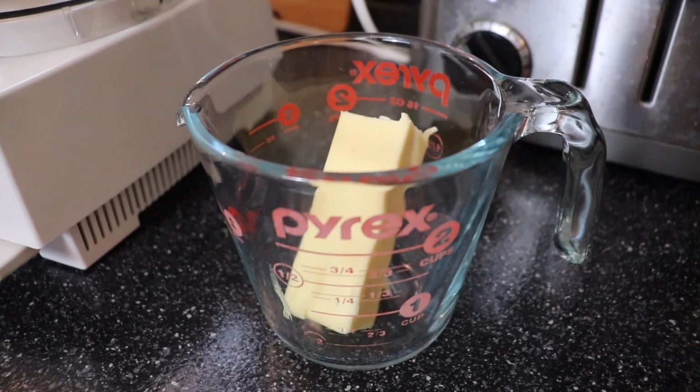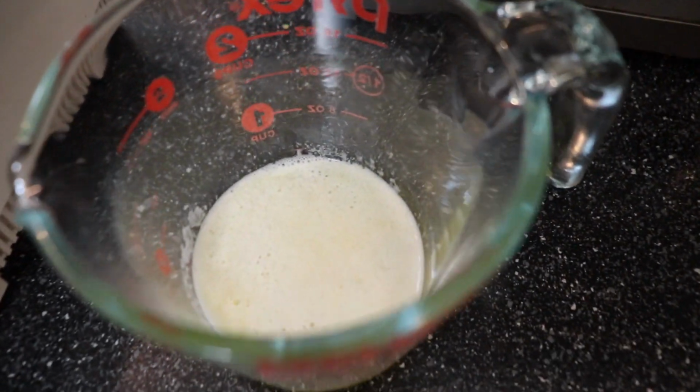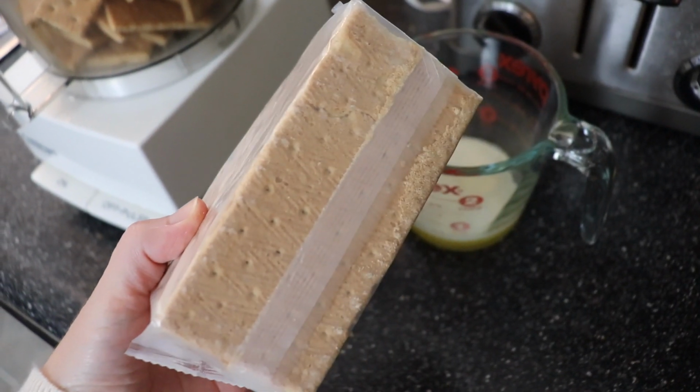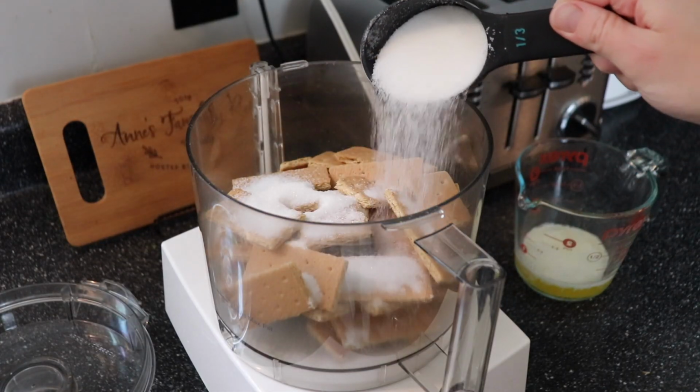Now for the crust, I'm starting with 6 tablespoons of unsalted butter that I melted and cooled a little bit, and then 1 sleeve of graham crackers. Now I cross-referenced several graham cracker crust recipes online, and a lot of them say to use a 1/3 cup of granulated sugar in your crust.